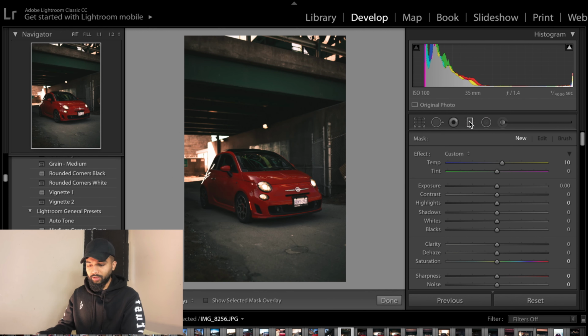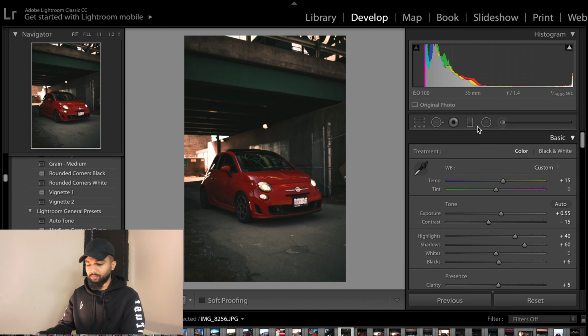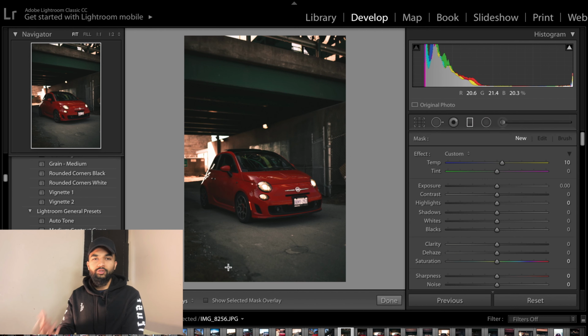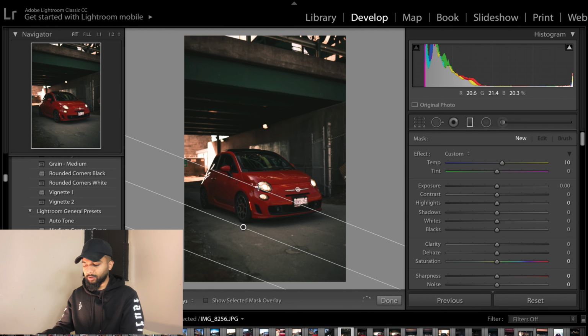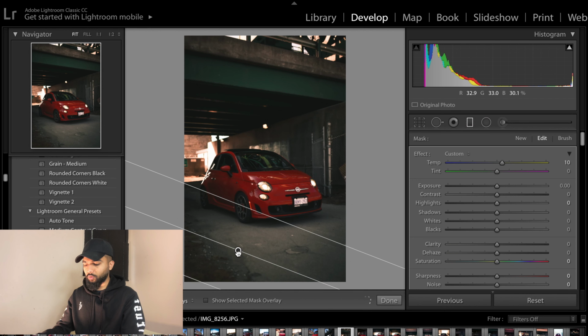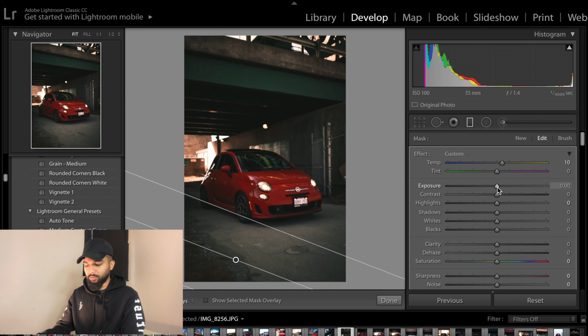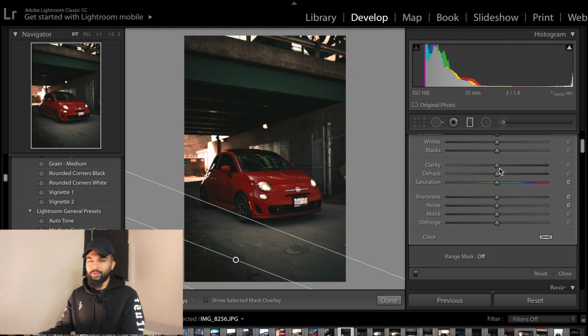So the first thing you do with a graduated filter is that, let me show you. So bring that in. When I'm shooting car photography, I like the ground to be dark, like black. So I'm gonna bring it down on the corner and make the road darker, so the subject pops out even more. I'm gonna bring it down to like a -1, and also I like to increase the clarity because I like a rawness on the ground, so it's more edgy and it looks nice when the car is on top of the edgy ground. So I usually crank it up to like a 10 and it gives a raw feel right here.